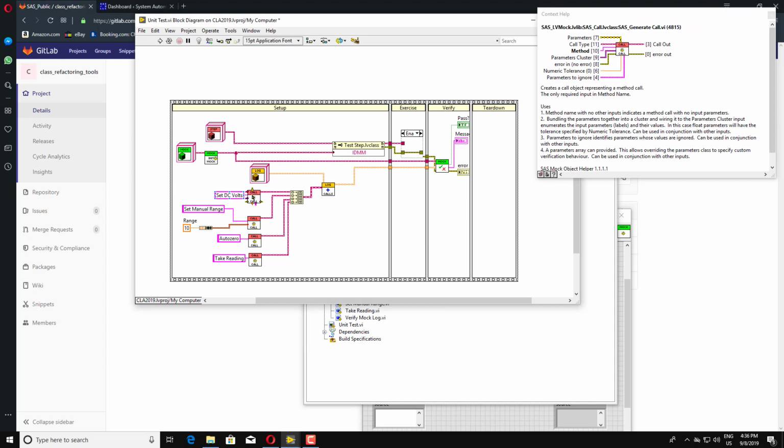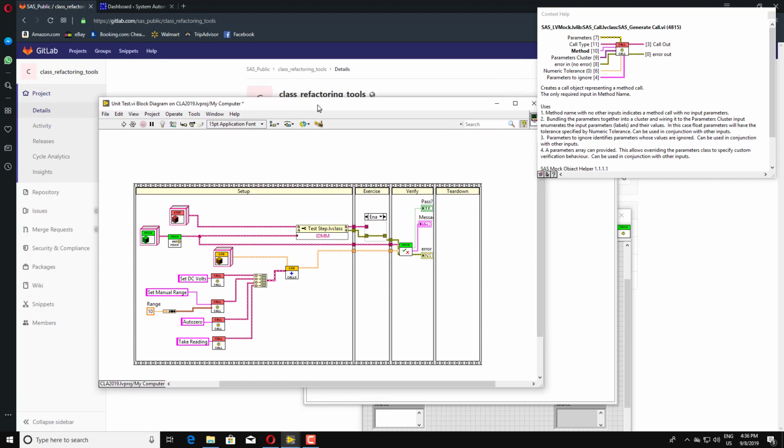There are some other options here. You can set a numeric tolerance. You can set a tolerance for the range. You can pass an array of names of parameters that you want to ignore, that you don't care what the values are. And if you want, you can create your own custom parameters to do things like regex searches for strings, or case-insensitive string matching, or ranges for numbers, or different things like that. Handle different parameters. Alright, that is it for mock objects.